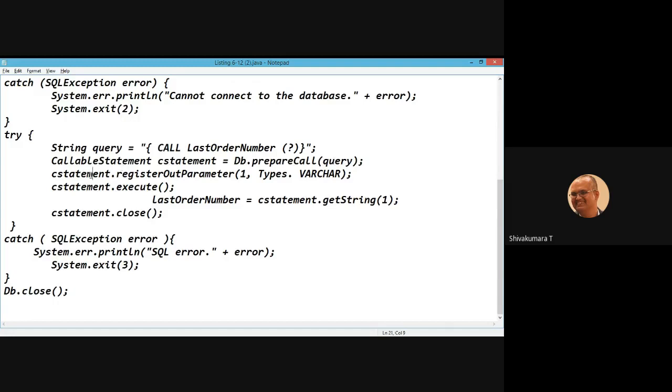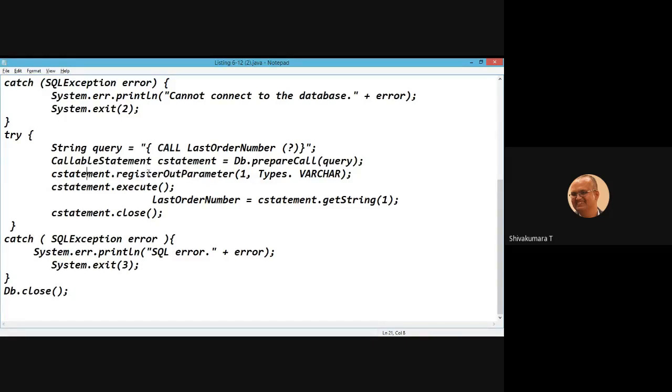Then on the C statement, that is the callable statement, as I told you, you need to define the register out parameter method, because you need to register the value which is going to be passed from the stored procedure to the customer who is going to request.